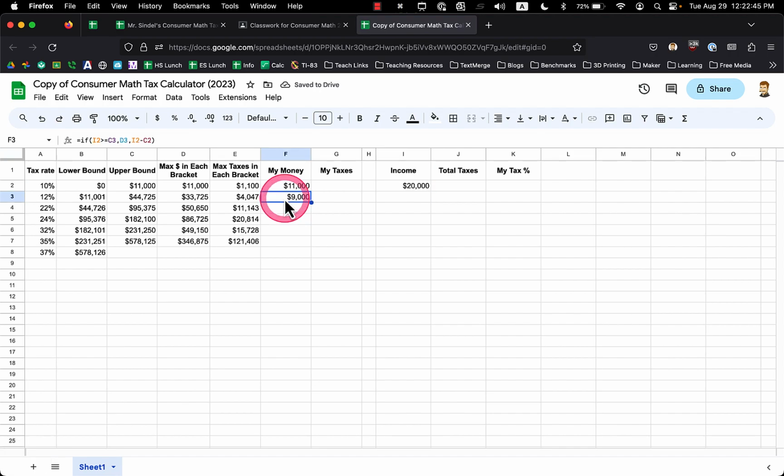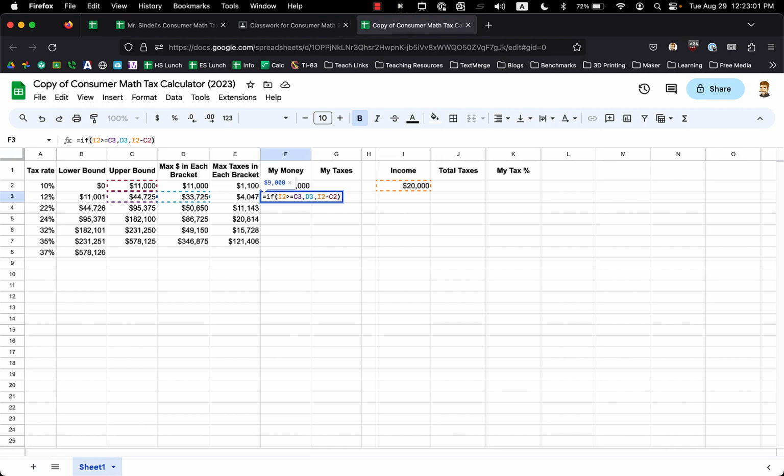The first mistake is this. We need to check to make sure that we are pulling from the right income. So I'm going to come here and hit enter. What we should have been doing, and that's actually not the first mistake. That'll be the second mistake. The first mistake is we've never checked to see if we're checking the lower bound.